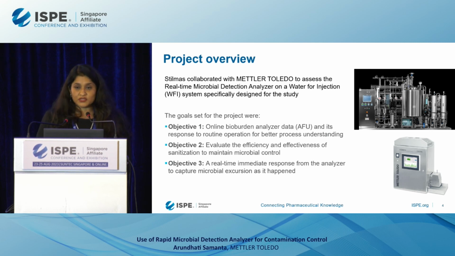How does the routine operation in your water system affect the AFU number? The second objective was to understand the efficiency and the effectiveness of regular processes like hot water sanitization to maintain the microbial content of your water system. And finally, the third objective was to see what is the response of the AFU and the analyzer when there is really an excursion. So we ran this study with the help of Stelmas in their facility.